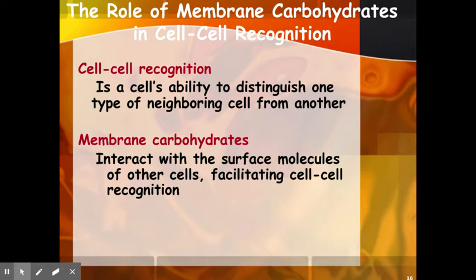And they also are important in rejection of cells. So if, say, a bacteria that your body doesn't want in it and shouldn't be there, your immune system cells can recognize it and get rid of it. And membrane carbohydrates would come into play with that. So that really is what distinguishes, so that cells can recognize, is this something that should be here? Is it not something that would be here? A good example of that is the different types of blood. So type A, type AB, type B, and type O. What's different about them is they have different membrane carbohydrates.